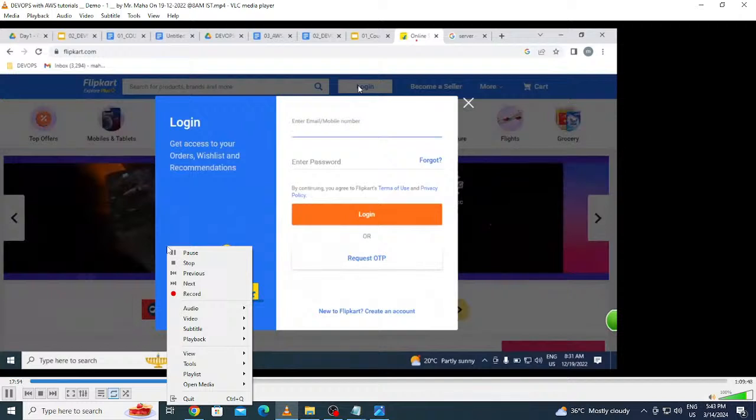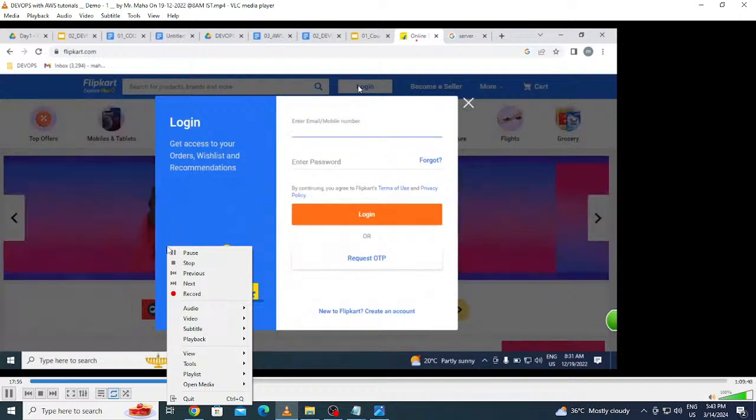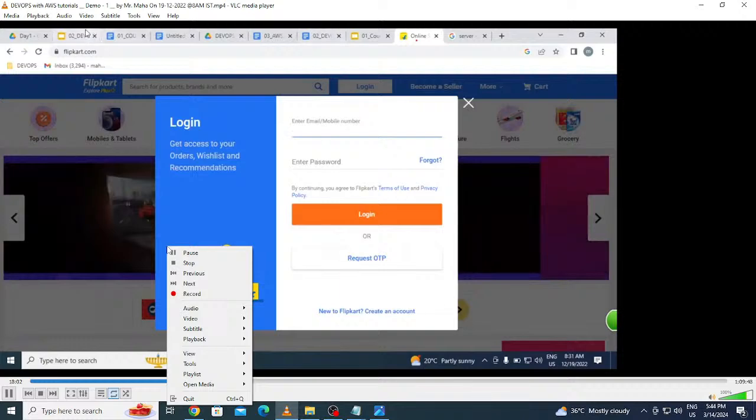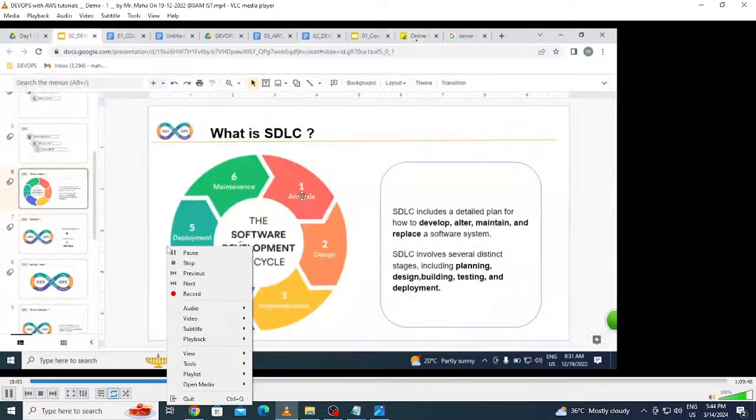Each and every piece of information will be gathered from the client. Based on the gathered information, our architects will do the design. Design is nothing but a plan.